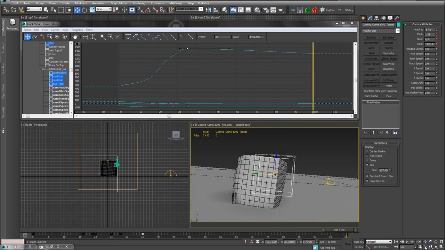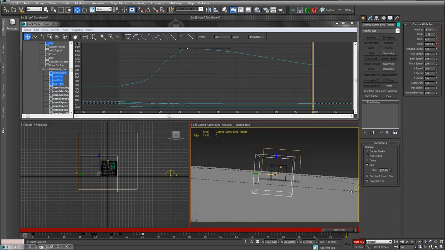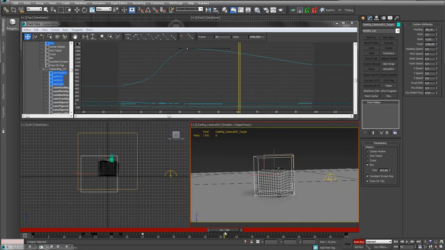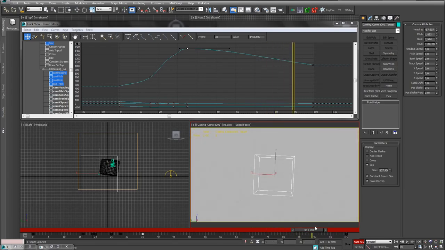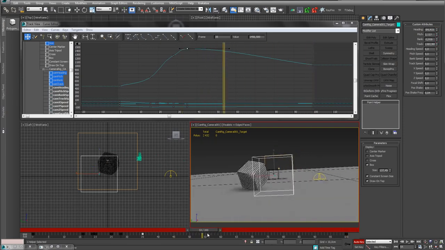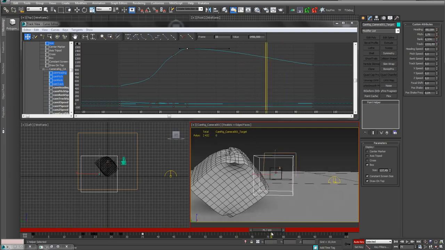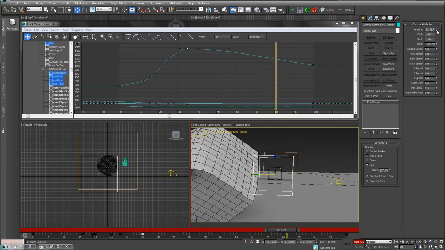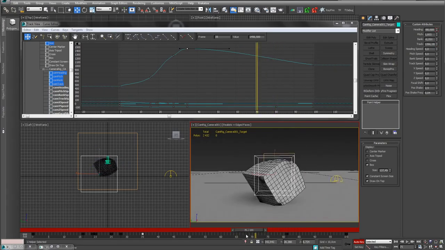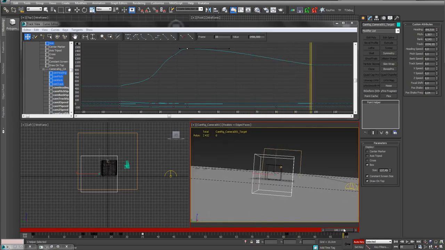And we could keyframe here. We can let it pass. Of course, we do want to move it to the side as well. Oh, that's too much. That's so close.